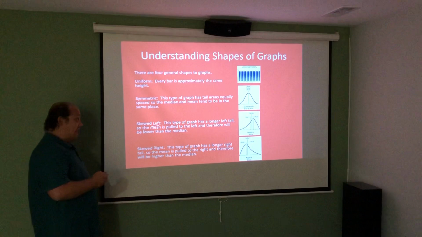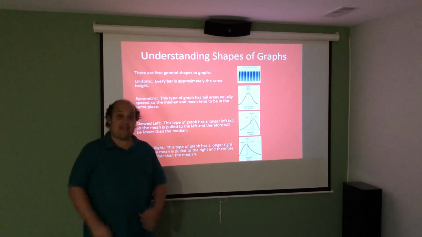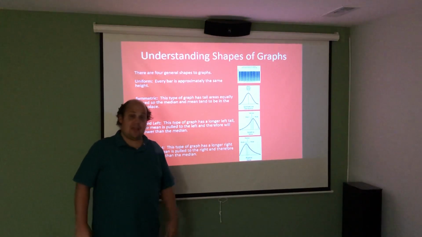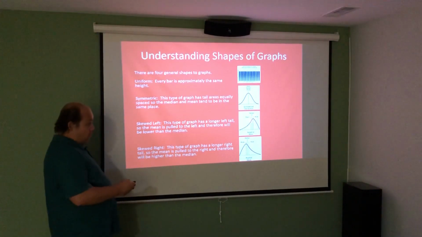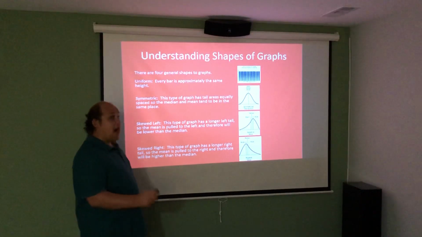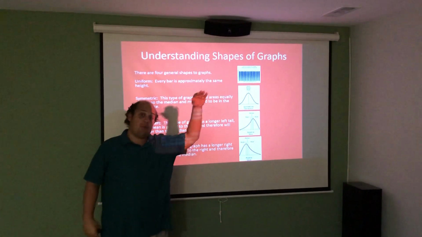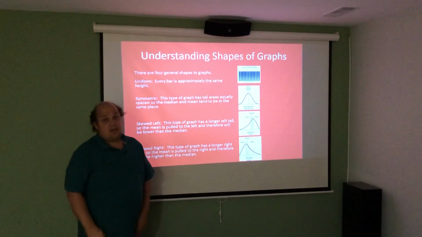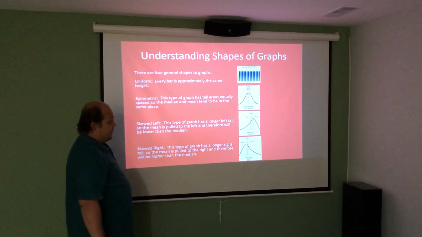Second type, skewed left. Whenever I introduce skewed left and skewed right, I tell students right away it's the opposite of what you want it to be. The skew is the direction of the longer tail. So this graph, where things are piled up on the right and there's more data higher on the right, is skewed to the left because it has a longer left tail. So it's the opposite of what you want. Piled up on the right, skewed left. Piled up on the left, skewed right. General idea is skew pulls the mean in the direction of the skew.